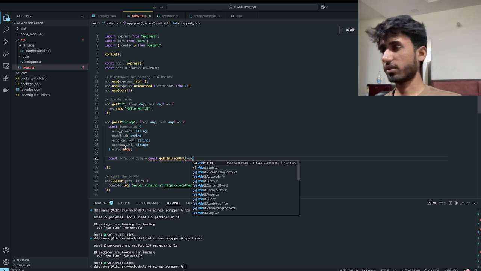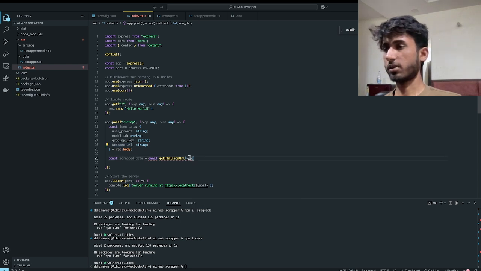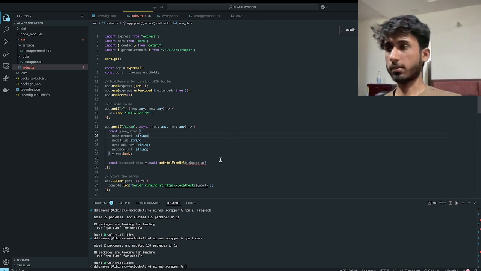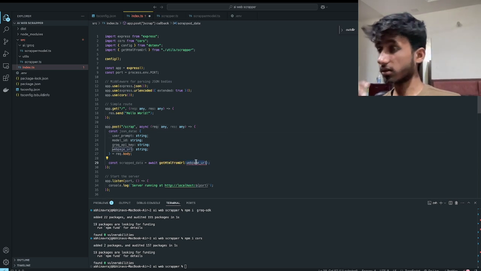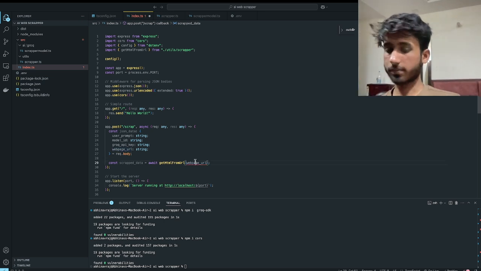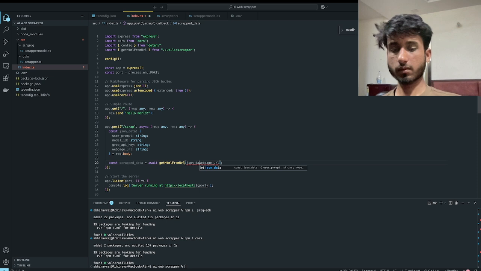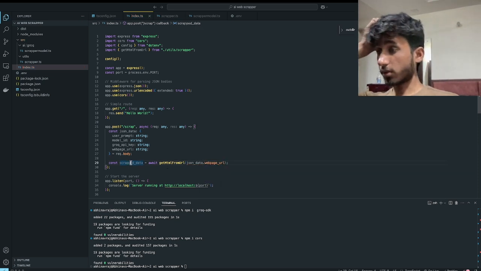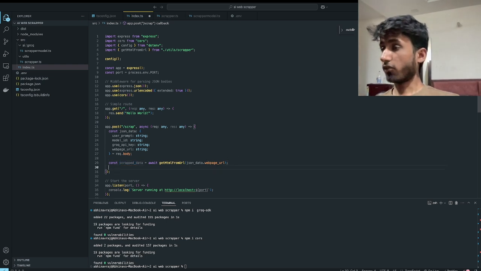Okay, what is web page URL? Command C, command V. Let's make the whole function async over here. Yeah, now it's not throwing the error. Import this function from the utils scraper. Why is this error? Cannot find. Oh, sorry. Yeah, better now. We need to import this. Yeah, this is all right. Now we need to give the whole thing to our AI model.